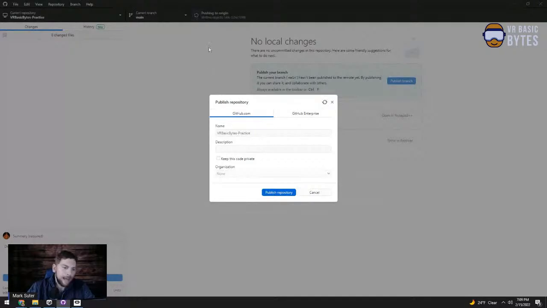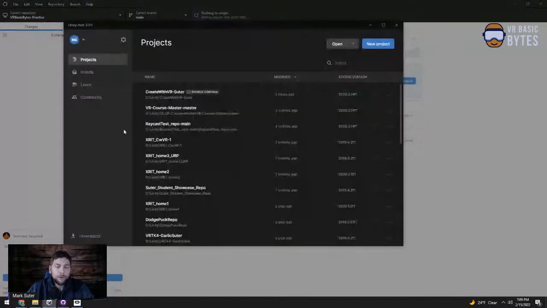But while that's happening, we can actually move into the next step, which is going to be opening Unity and telling it where this project is. Since we didn't start from scratch with a brand new project, you'll see why here in a second, because we don't have to set up all the VR stuff. That's basically what we're doing. So I'm using Unity Hub 3.01. And for this project, I'll be using Unity version 2020.3 something.